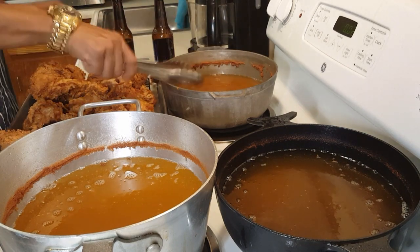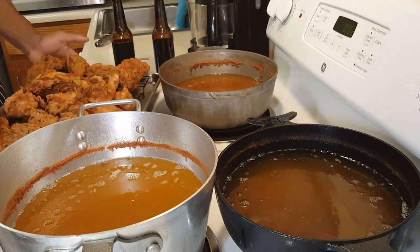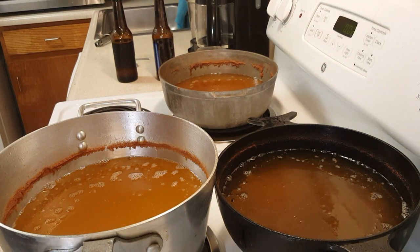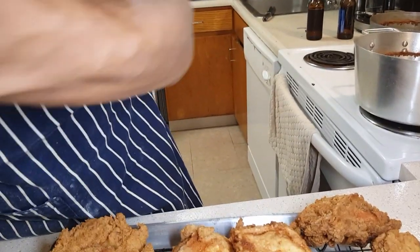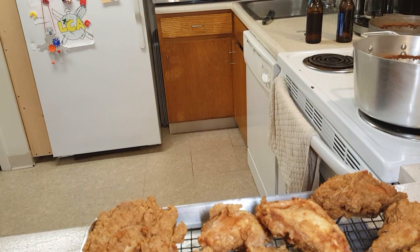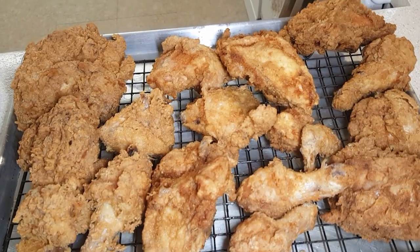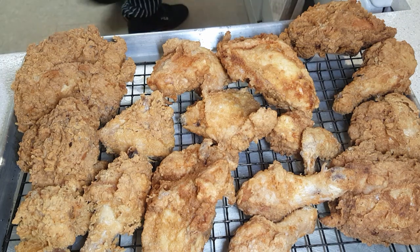Okay guys, now I'm going to pull these chickens up so you can see the differences in them. Over here. Now what do we have here? All on this bed. Okay, like this. Like that. Let's take a look. Let's see what we see. Okay, can you guys tell the difference in what's what? I'm gonna put them on the plate, you can see.